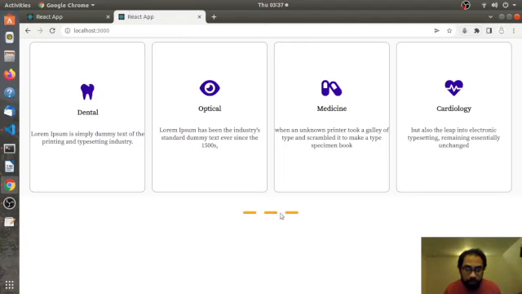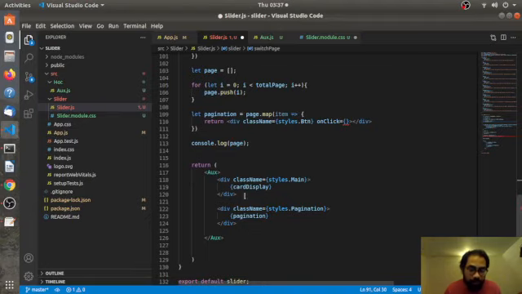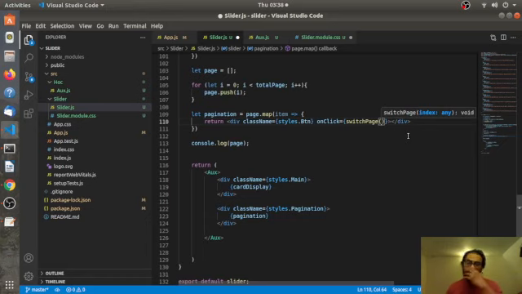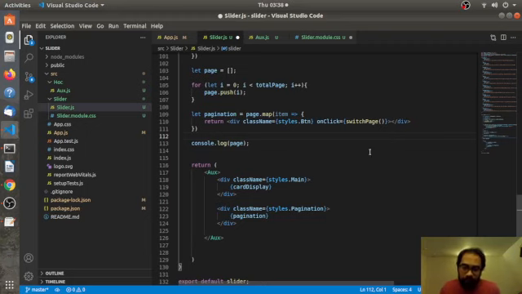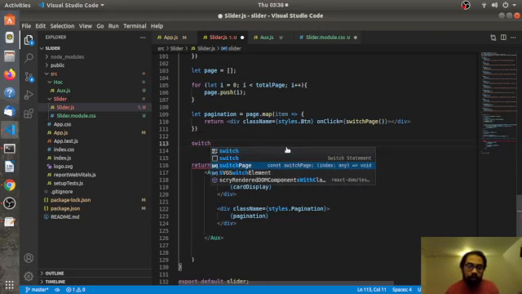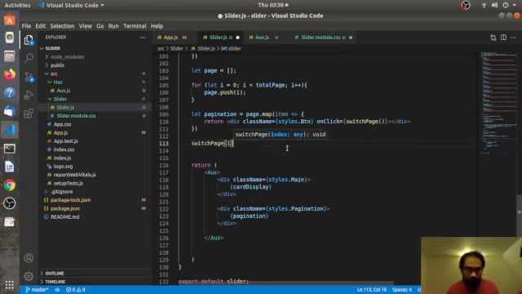So each of the buttons will have a function here. This is the button, and on click we will say switch page, and now we have to pass something inside that argument body. But here's the problem. This is the on click handler, or event handler. If you pass this function like this with this execution, it is the same as saying switch page and then executing it. Let's suppose we just pass 1.